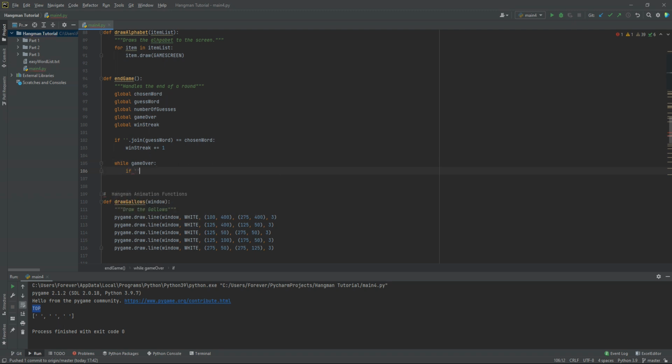We're going to say if dot join guess word equal to chosen word. I'm sorry, I'm just checking something here because I'm duplicating quite a bit.